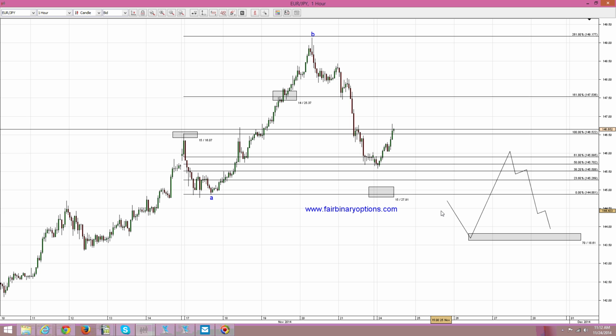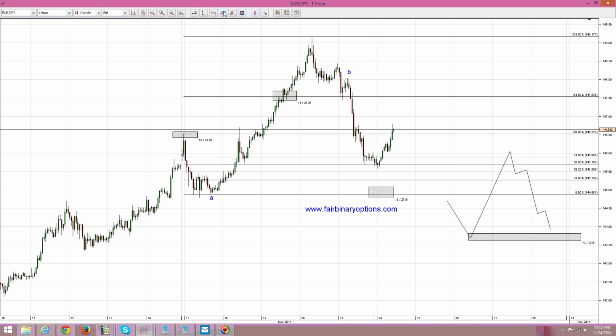So if you are trading the regular spot market, this should be the stop loss. If you are trading binary options like we're doing here, this is the area where to buy call options. It might be that the B wave here is not ending actually here, but is going to end here. It doesn't really matter.